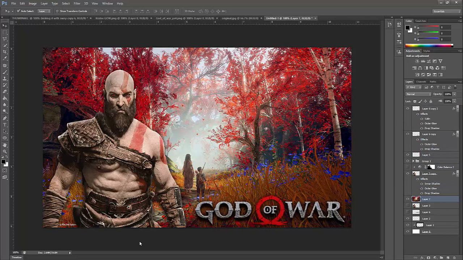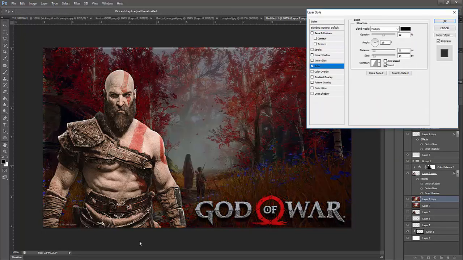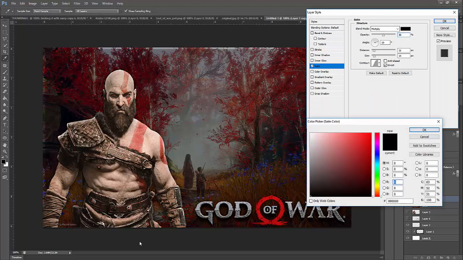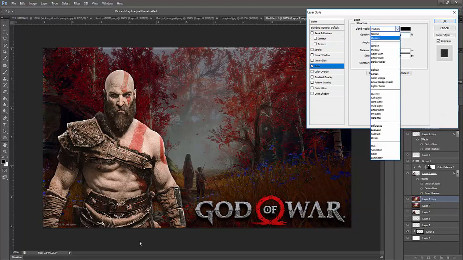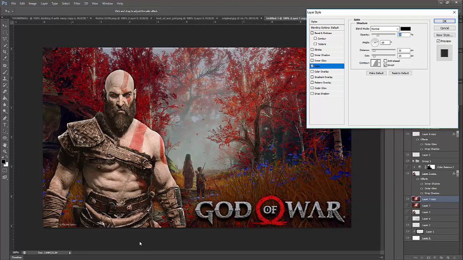So now it's just a background, and I'm going to duplicate that, triple click for blending options, go ahead and put a satin on that. Make that normal and turn the opacity down to about, well, it doesn't really matter, until it looks like it's a background.